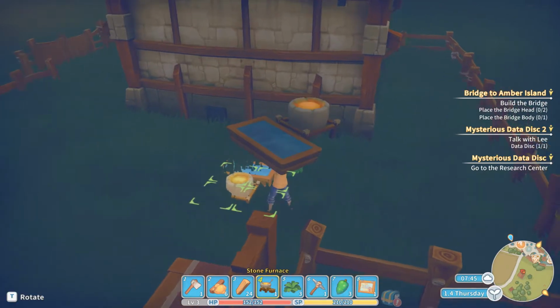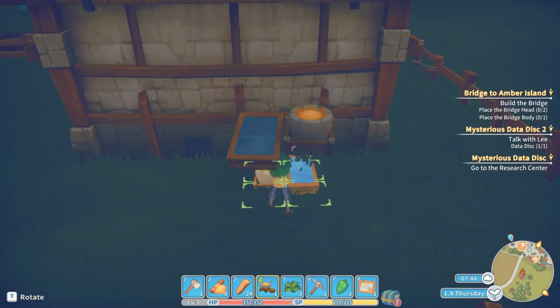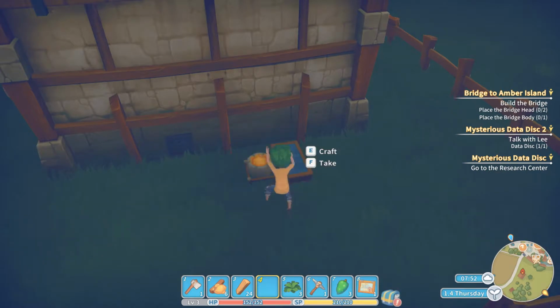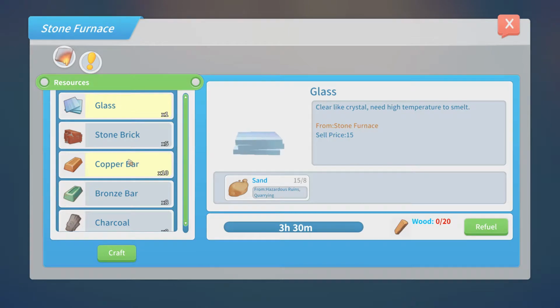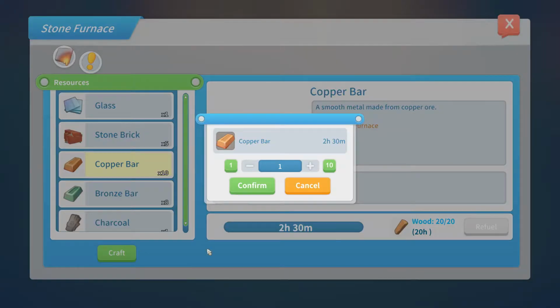Number 4. We'll just put it here for now. E for crafting. Okay. Refuel. Confirm. Craft. And how many can I craft? Confirm.